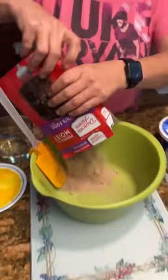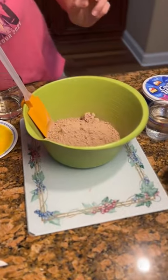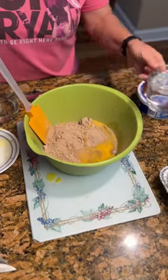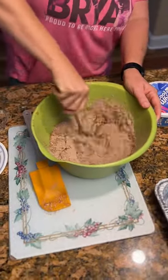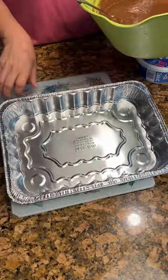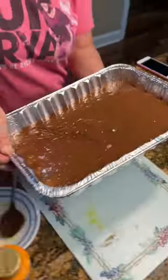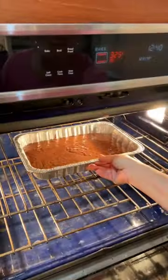Okay, we've got some Devil's Food cake mix. And with that, then you need 3 eggs. A cup of water. And a half a cup of Wesson oil. Stir that up. Okay, all good combined. Put it in a 13x9 cake pan. Have it greased. Pour it in here. Okay, so let's get this baked. We're going to set our timer.